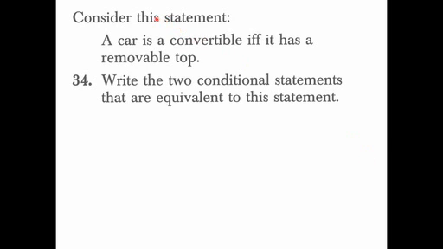So we have a statement here. Probably a pretty good definition. A car is a convertible. Well, we know it is because here we see that if IFF, if and only if. A car is a convertible if and only if it has a removable top. Well, we've been saying all day that definitions are made up of two conditional statements, the original and its converse. Now he wants you to write the two conditional statements that are equivalent to that statement.